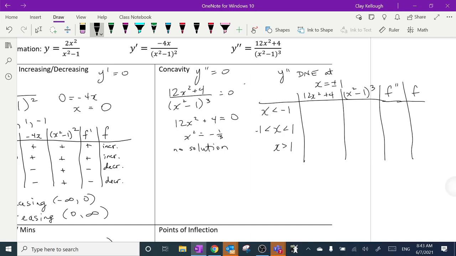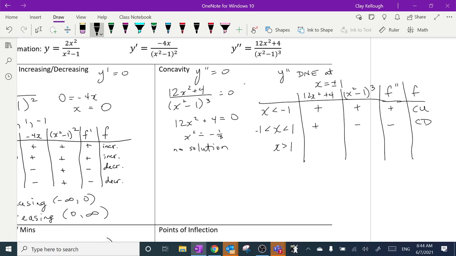Okay, if you plug in a negative here, it doesn't matter. You're going to get a positive. If you plug in a negative here, you're going to get, well, let's see. If you plug in a negative smaller than -1, like say -1.1, that would become a positive bigger than 1. So that's a number bigger than 1 minus 1. That's positive. A positive cubed is still positive. So that's positive, which means we're concave up, right? Now, a number between -1 and 1, like say -0.9, this one's still going to be positive, but this one now is going to jump to being a negative. So that means that the function's behavior is negative, which means it's concave down.